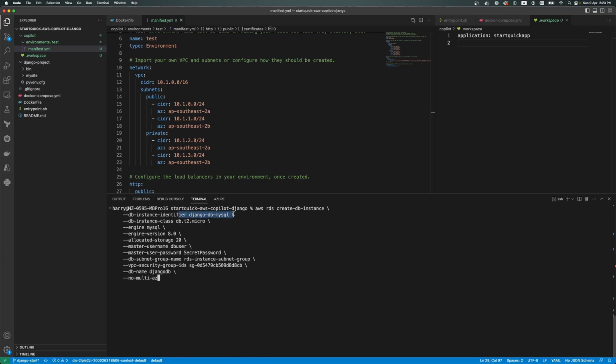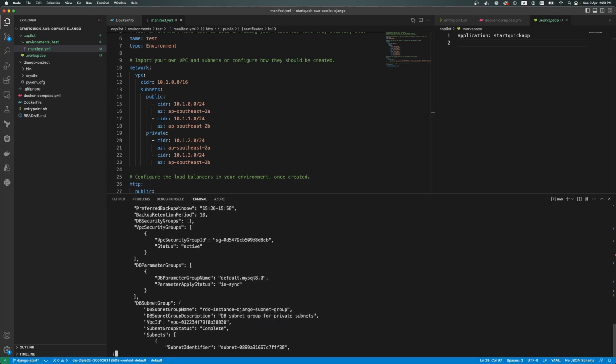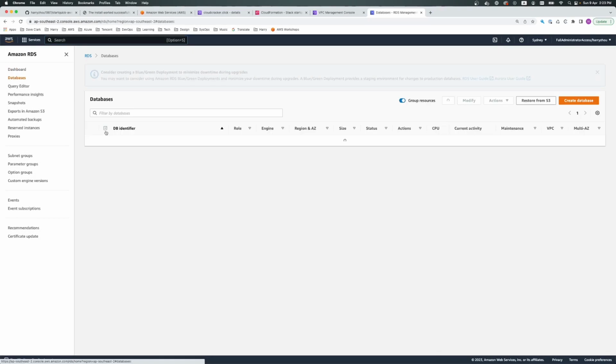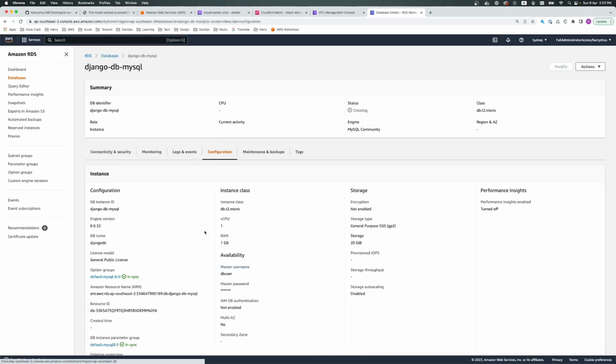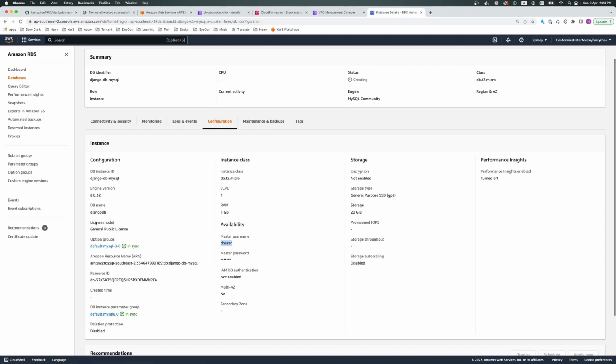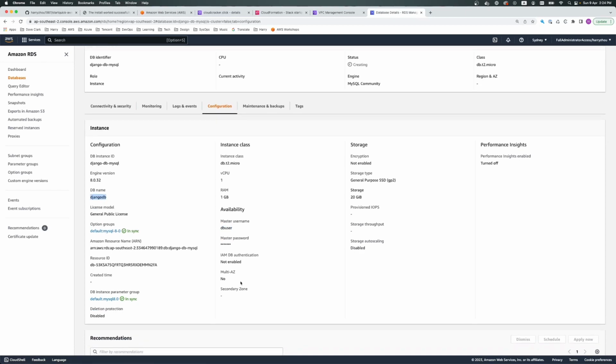Regarding the master username and password, we just use the same values as in the Docker Compose file, but for your deployment, you had better use other ones. Also, if you specify a DB name flag, RDS will create a database when the RDS instance is created. If you have an existing database, you can just skip this part. Then create. Now we can go to the RDS service, then go to the database instance and check the configuration. Remember, we will use the database username, password, and database name during deployment of the service.